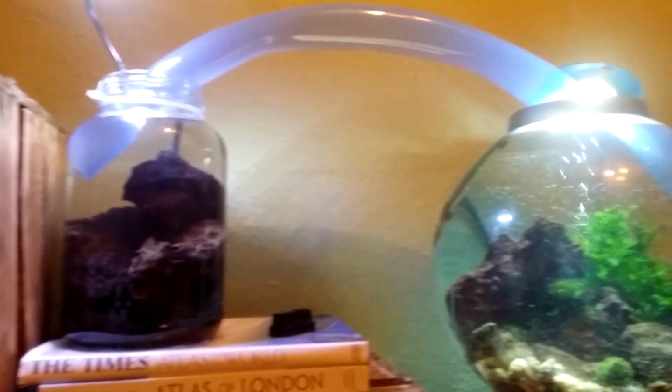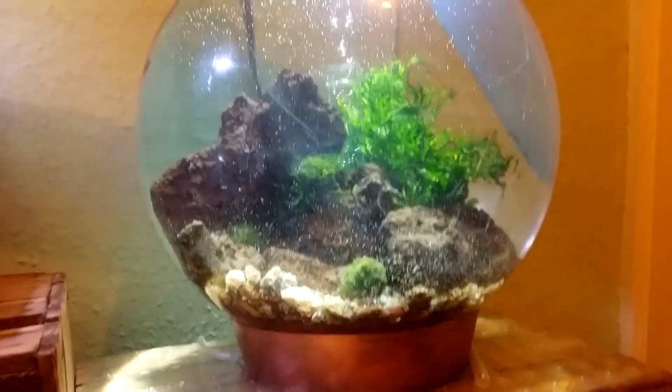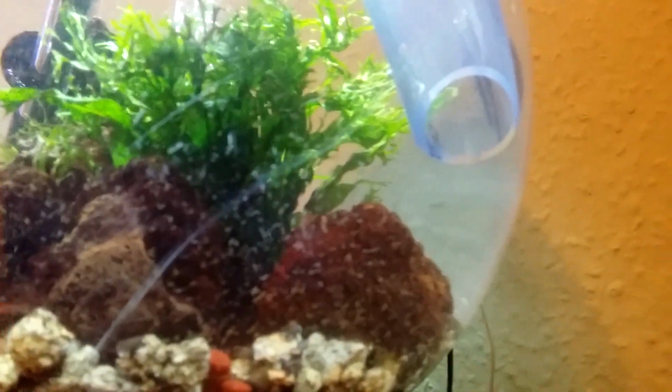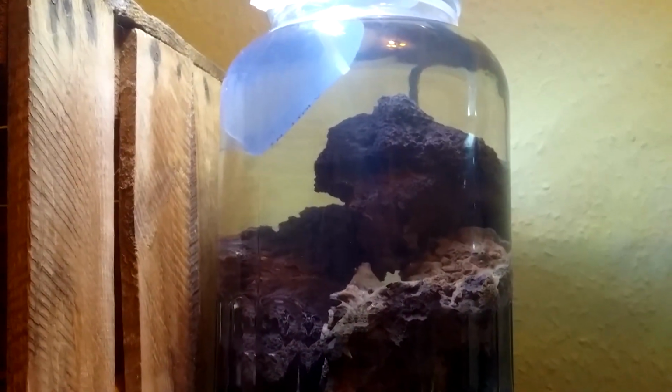So I've just set up some lighting, a bit rudimentary obviously because the light no longer fits properly on top. But nonetheless, you can see into the tank on both sides. And I used the old LEDs that I had from when this tank was set up in my flat. So the pipe goes in there, goes over like this. There's not too much of a kink in it, which is good. And then it comes out at the bottom there. So I am waiting for someone to go up that pipe over here and into here. And then I win myself a third fish tank.